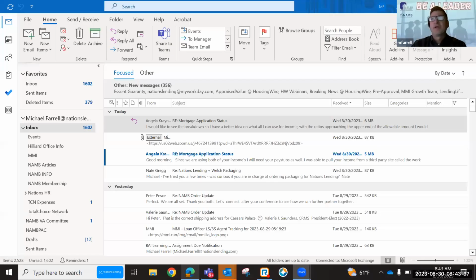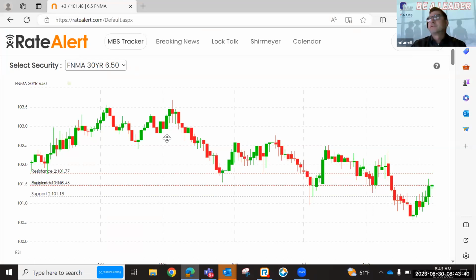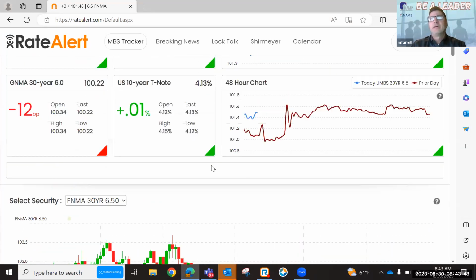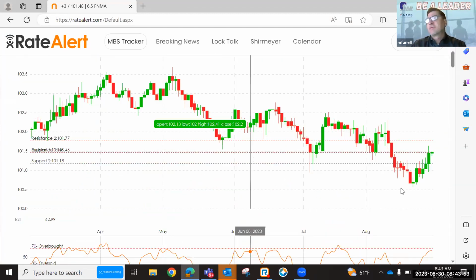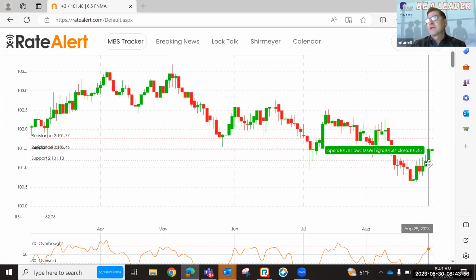What happened yesterday in the market with the consumer confidence index that came out? Look at the move yesterday. This is a candlestick of every day's activity in the market on the 10-year treasury and the 30-year treasury. There was a 60 basis point move yesterday, the second candlestick upward. Rates right now are hovering around 7.25, and depending on their score and their risk, could be higher than that. But the move yesterday brought it back down under the 6.99, 6.875 typically, and we're seeing a little bit of movement today.